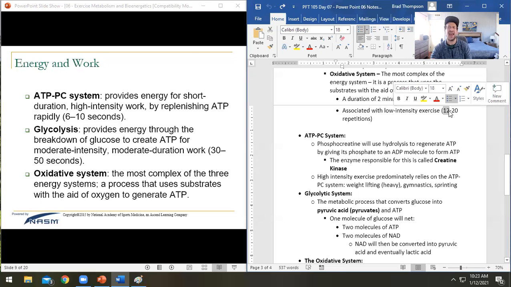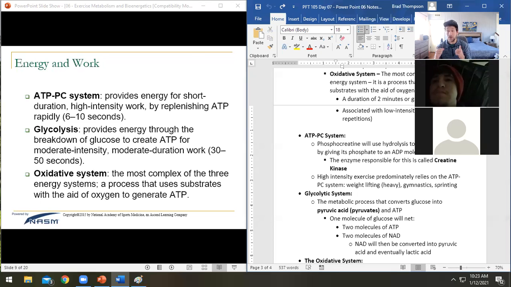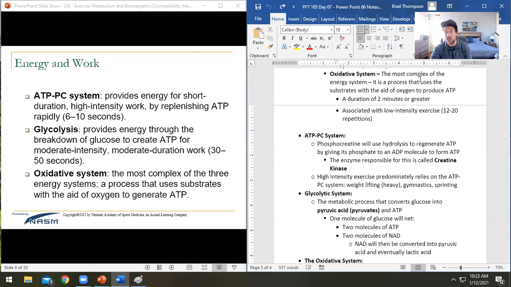12 repetitions at the minimum, up to 20 repetitions, or 50 or 60 or 70. It's like if you've ever done any boxing, and you're just throwing jabs and crosses over and over and over, doing a bunch of those, and it's a 2-minute round, right? So you get out of breath towards the end of that 2 minutes. That's exhausting, right? That's because you are getting into your oxidative metabolism.